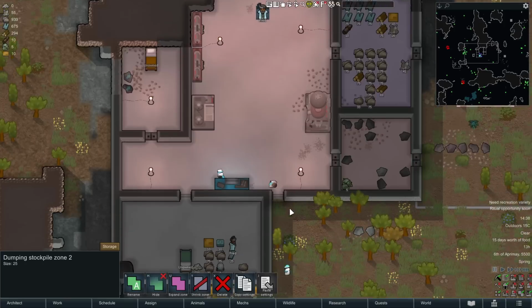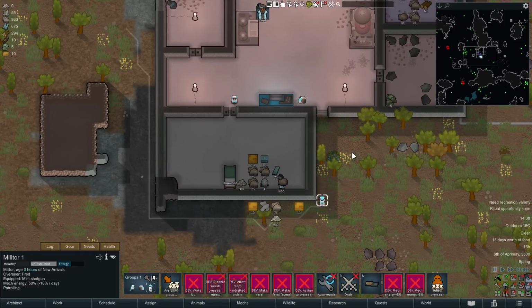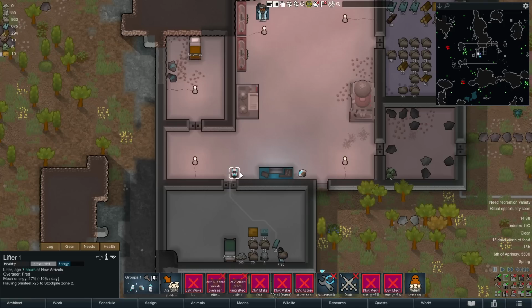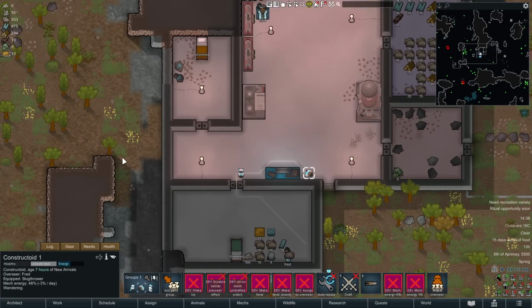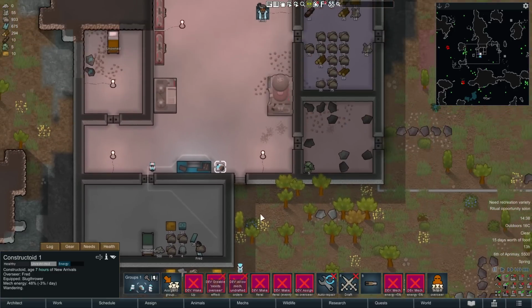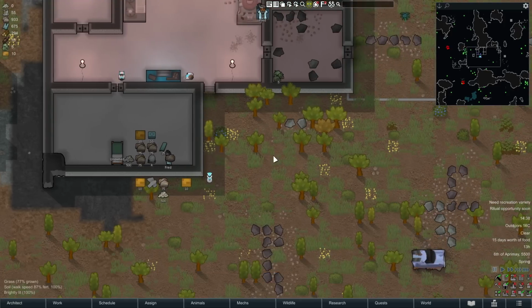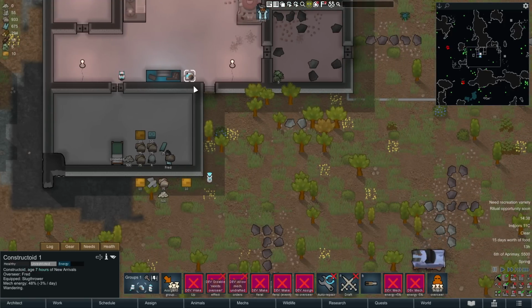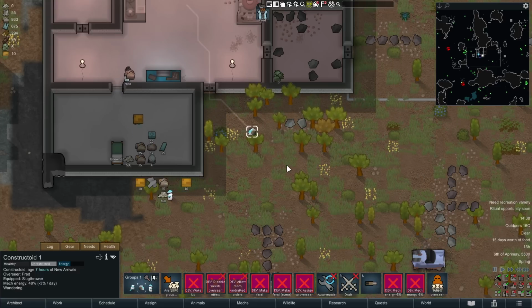Okay, so every mechanoid is autonomous. They are doing their job according to their role. So the lifter does automatically carry stuff around. The constructoid does automatically construct things. You don't need to configure them in any particular way. You can draft them though, just like you can draft anybody. And they are also controllable. So a drafted mechanoid can be just ordered around like that.